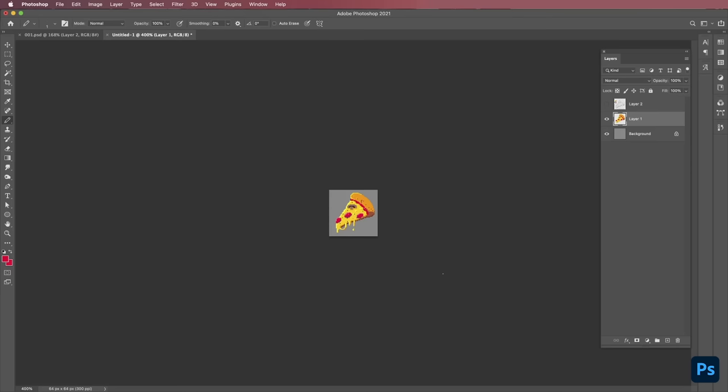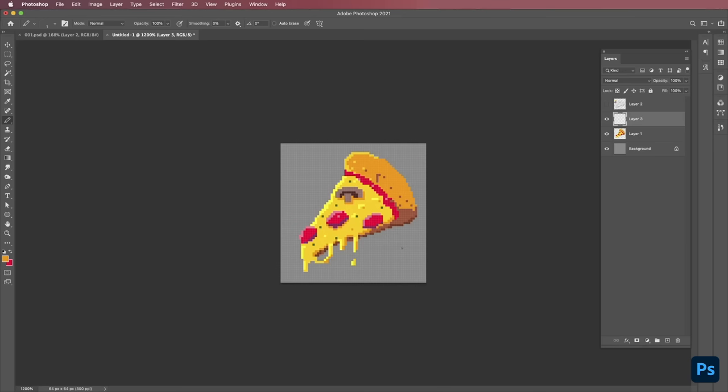So again, these pixel arts are a style, but they're not necessarily meant to be viewed up close because that makes too much sense. So you need to keep a bit of a distance from them to see what makes sense. And there we have our little pizza slice all finished up, but this isn't quite ready to be produced yet because I've created this at 64 by 64 pixels wide. That means that in the real world, this image is absolutely tiny.